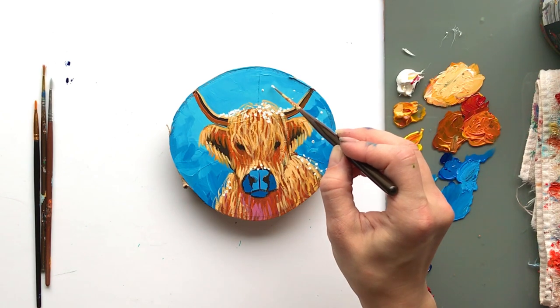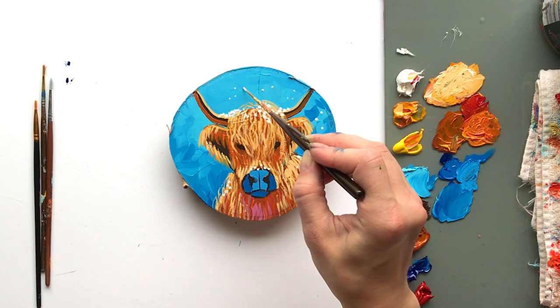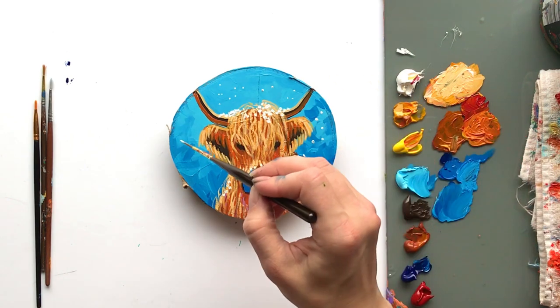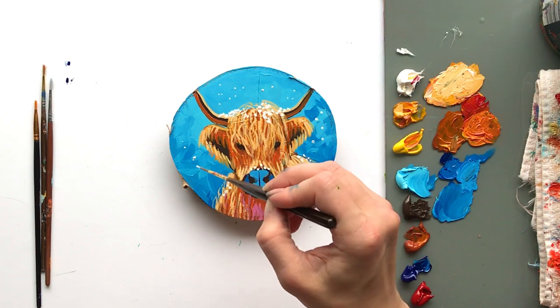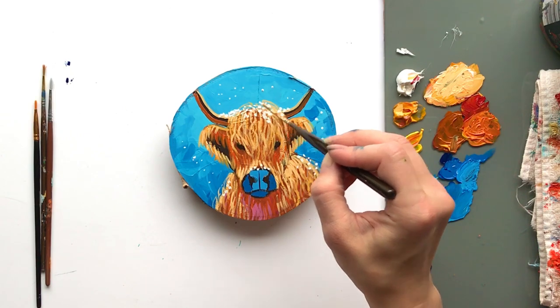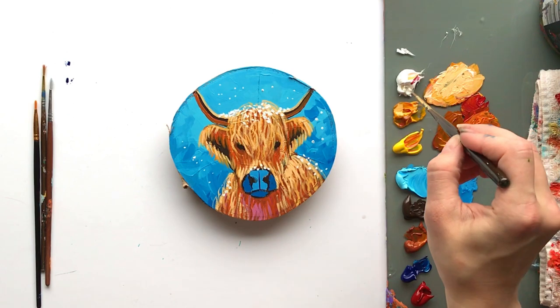And then in the background, if it's closer up, those snowflakes are going to be bigger. And if it's further away, those snowflakes are going to be much tinier. And so that'll depend on how much pressure you apply to your brush. Just a little tip, if you apply more pressure to your brush, you're going to create a bigger, thicker snowflake.